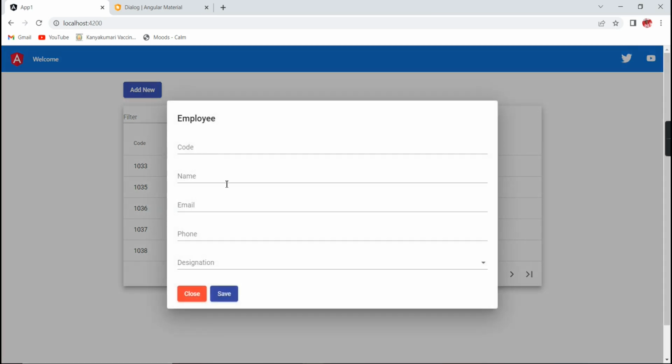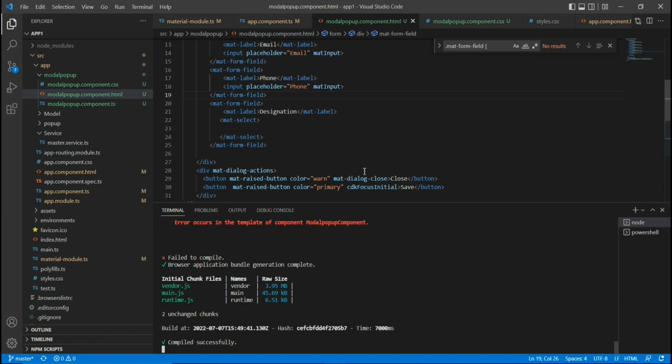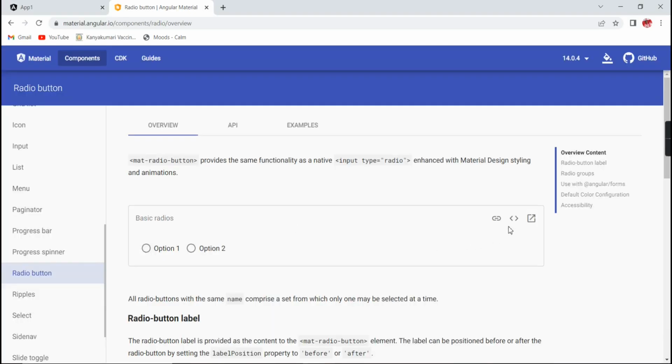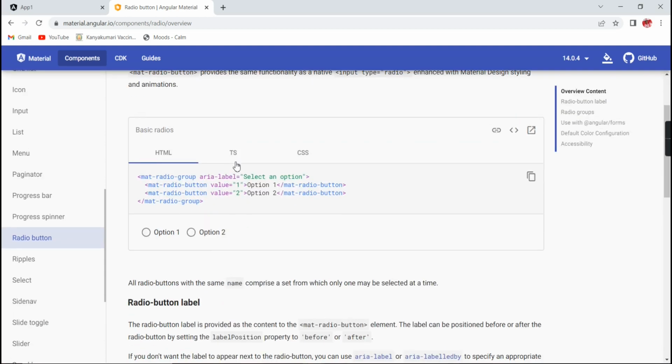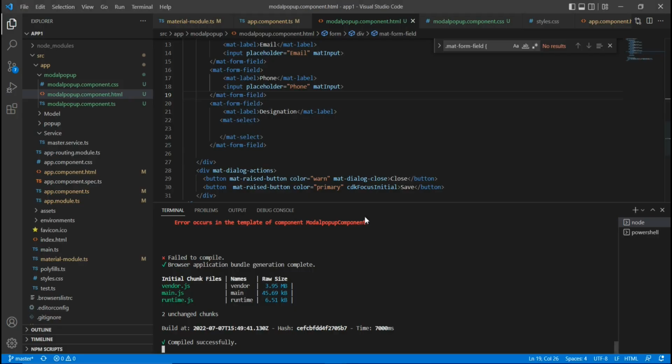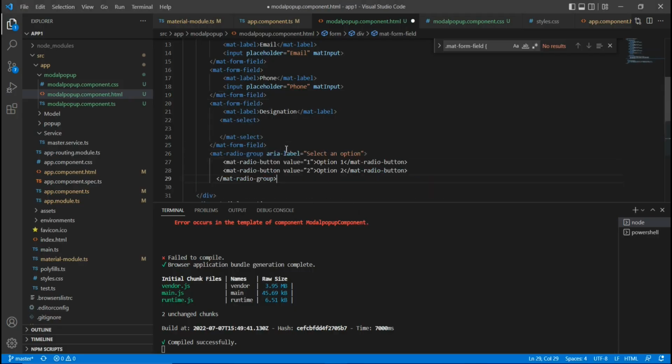Yeah, it's great. So all the input fields are coming. The final one is destination. Actually I haven't loaded the options. Next I'm going to include the control, a radio button. Here I am selecting this first example, because the module we already included, so we can use this one directly.